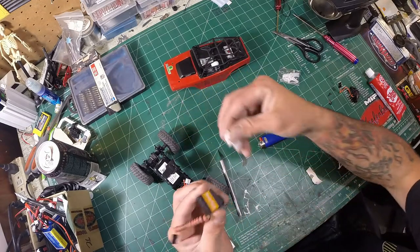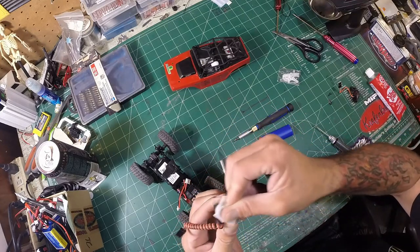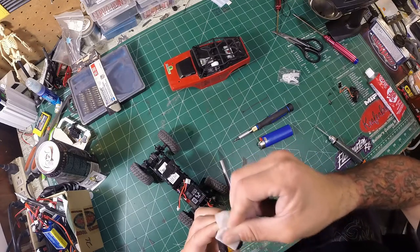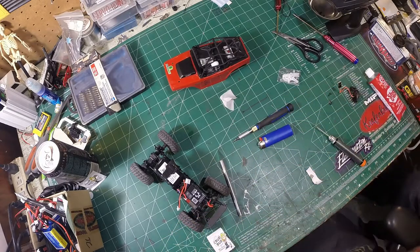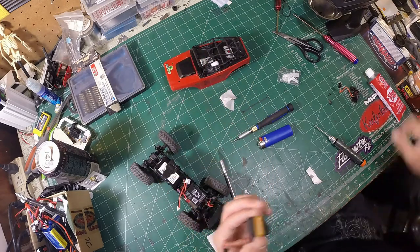Okay, so now after all that messing around with it, we're going to clean it again one more time. This is important because when they build these, their hands are dirty and greasy dealing with the solder flux and with the little dab of grease that they put on them, the cheap bastards. You don't need to dry it with nothing. It's alcohol. It'll dry itself real quick.